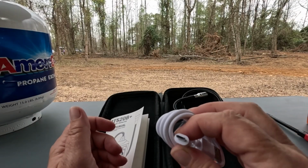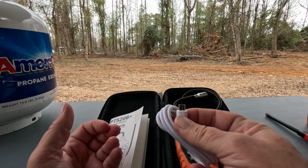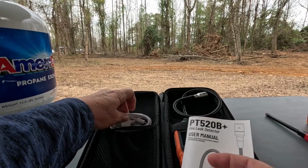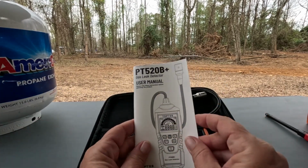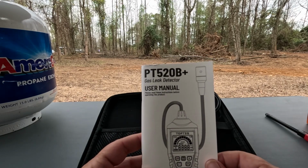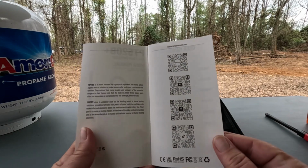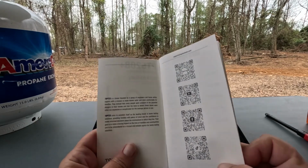As long as it's rechargeable, that's what I'm looking for. We don't want to be having to replace batteries and have batteries to make sure it works. We can easily plug it in and recharge it. So that's really great. I love that it's rechargeable. So let's see the user manual for the PT520B. Again, they've got their QR codes for their social media handy for you. Really nice. Let's read their little statement here.